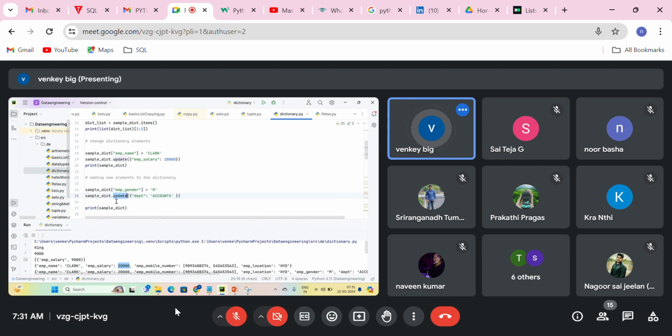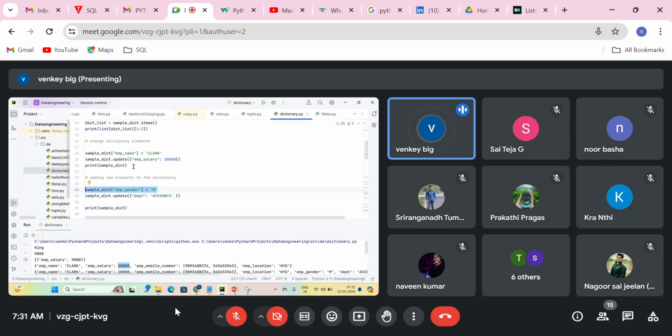Using the update and using this kind of notation, we can also add elements. If the key is present, these approaches will update that respective key with the new values. If the key is not present, then these approaches will add that key value to your dictionary.